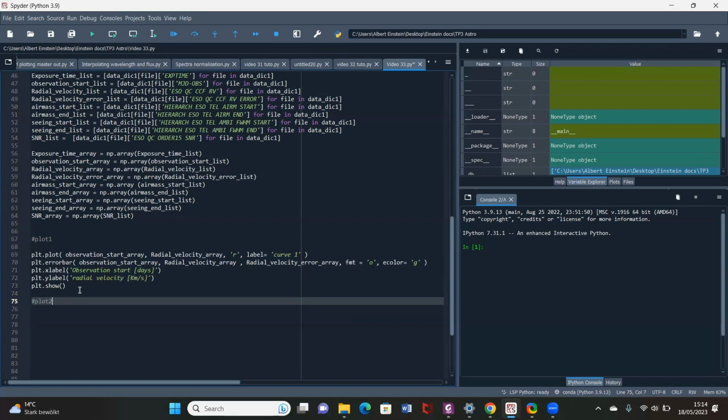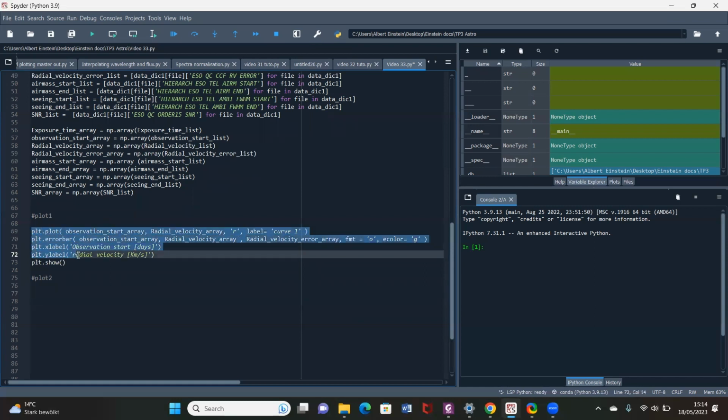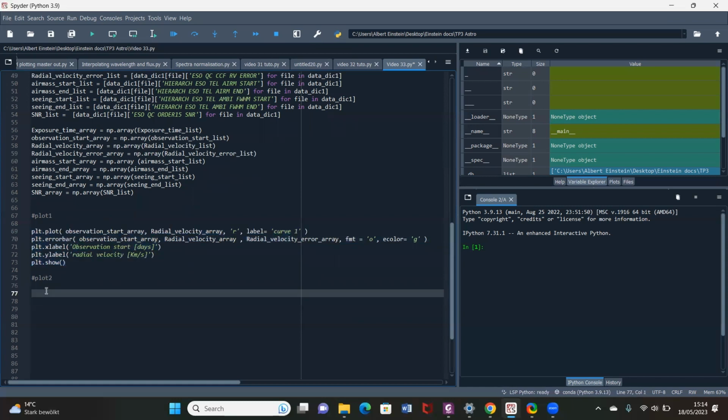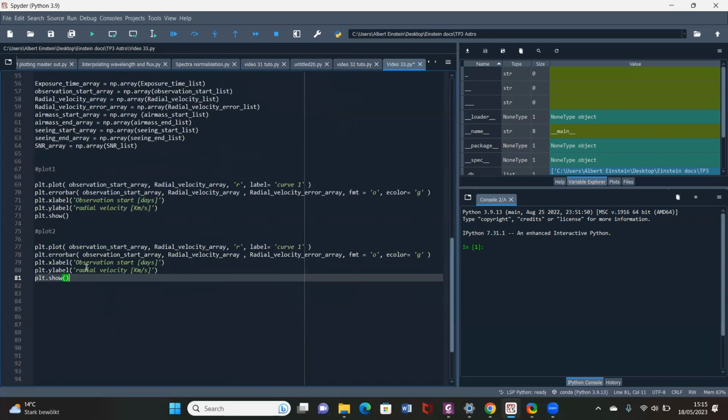Similarly, let's carry out the second plot. You can just copy this and paste here. So in this case, we are going to have a plot of the observation start array against, let's look for another quantity here.